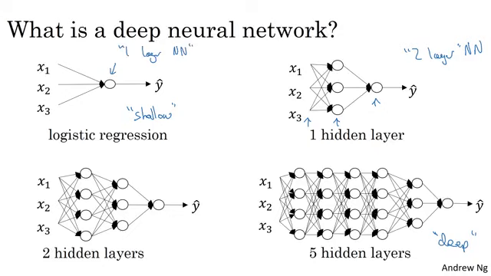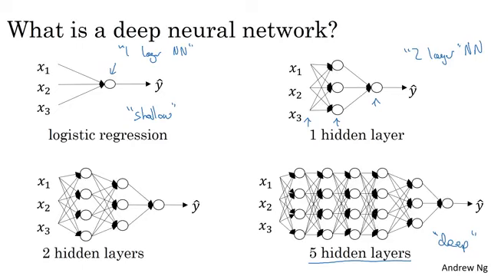But over the last several years, the AI and the machine learning community has realized that there are functions that very deep neural networks can learn that shallower models are often unable to. Although for any given problem, it might be hard to predict in advance exactly how deep a neural network you would want. So it would be reasonable to try logistic regression, try 1 and then 2 hidden layers, and view the number of hidden layers as another hyperparameter that you could try a variety of values of and evaluate on holdout cross validation data or on your development set. I'll say more about that later as well.